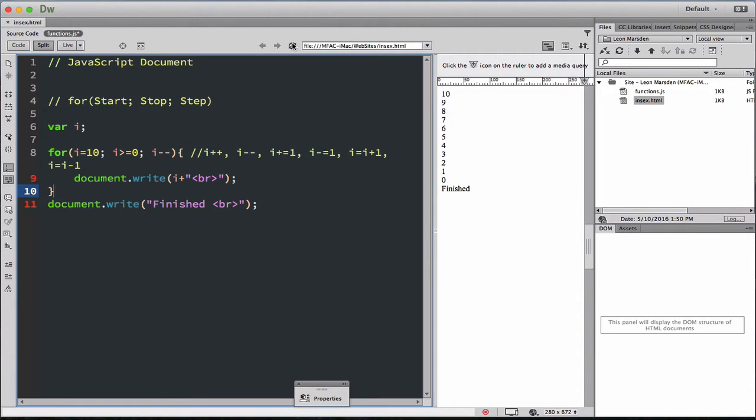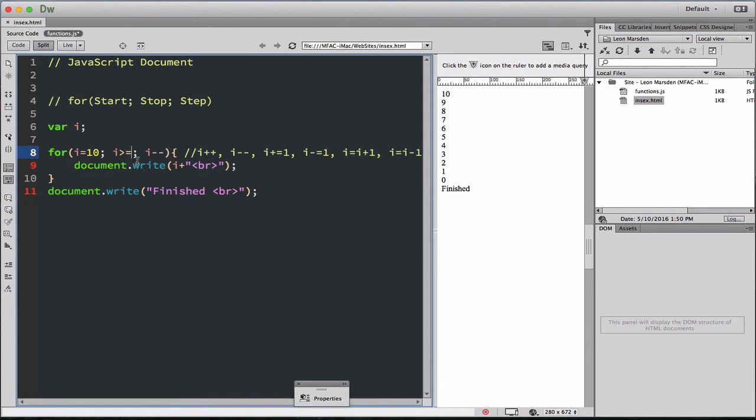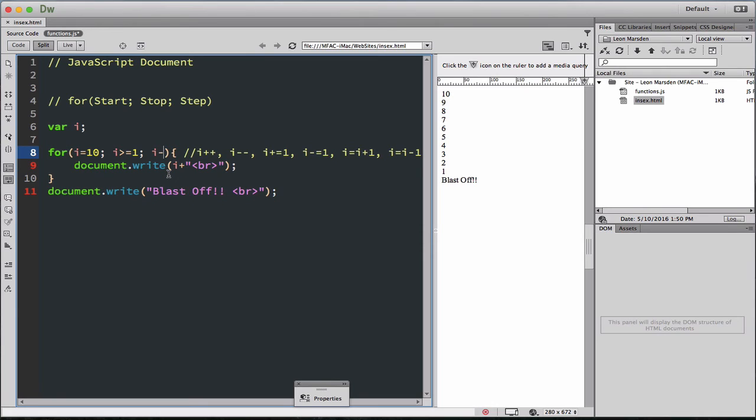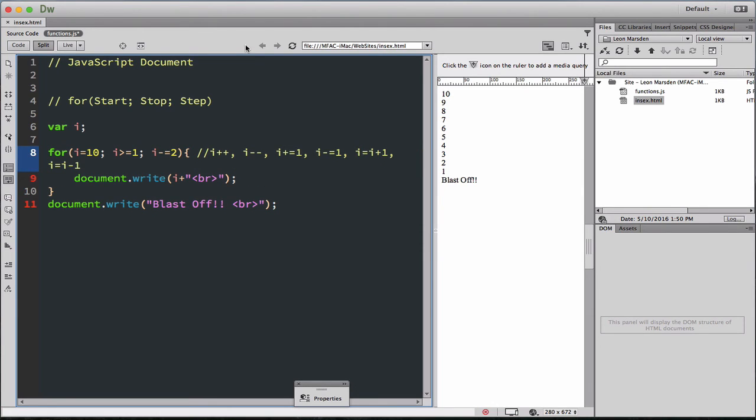So what we're going to do now is actually go down by negatives, and let's see what happens. So we refresh now. We go 10, 9, 8, 7, 6, 5, 4, 3, 2, 1. Okay, and rather than having 0, let's change that to blast off. So we can change that now to stop at 1. So once I is equal to 1, then we want to stop when it goes to 0. Rather than going finish, we'll go blast off. Run the program again. 10, 9, 8, 7, 6, 5, 4, 3, 2, 1, blast off. So now we're actually counting down. If we wanted to, once again, we could minus equals 2 and go down in 2's. And we can do the same for the rest. So that's how a for do loop works.